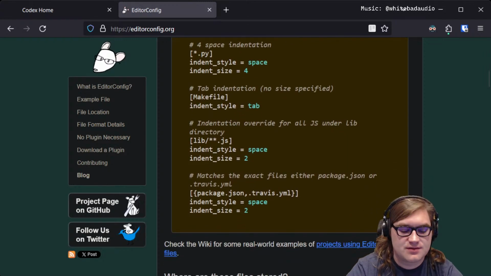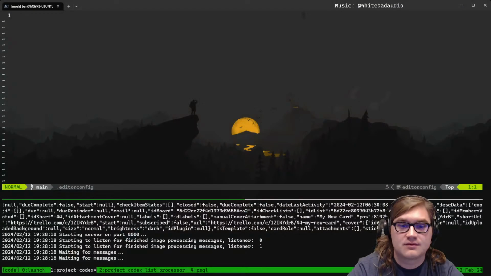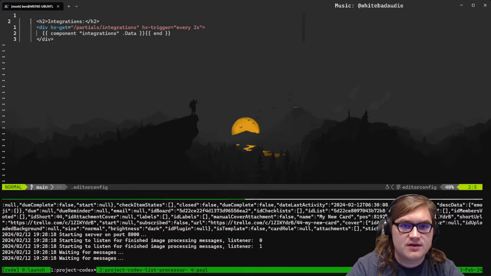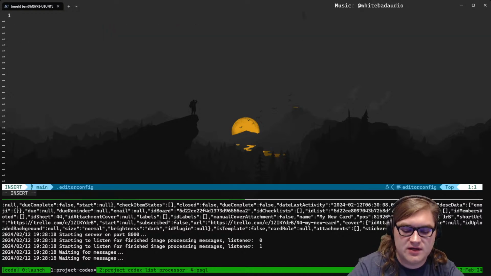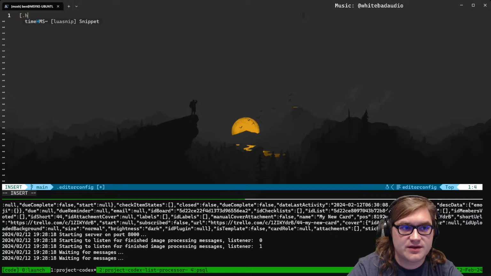Okay. So we want star dot html, and then we want that to have indent.